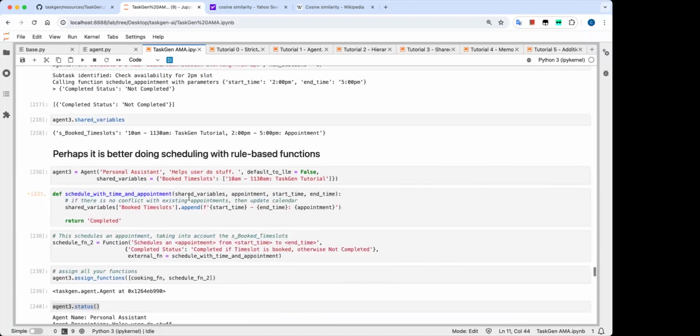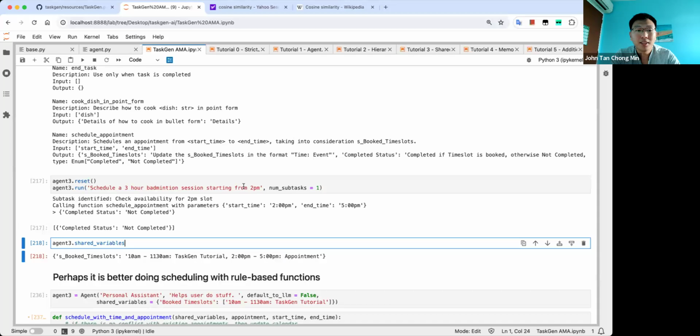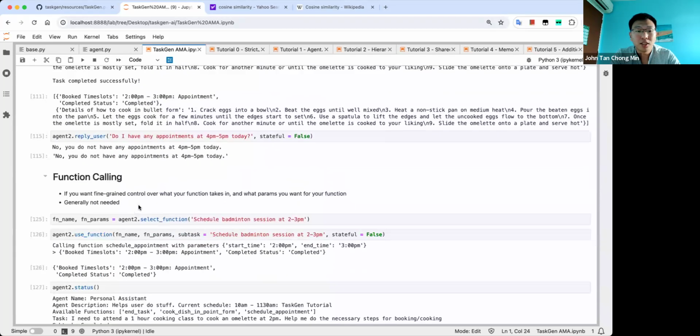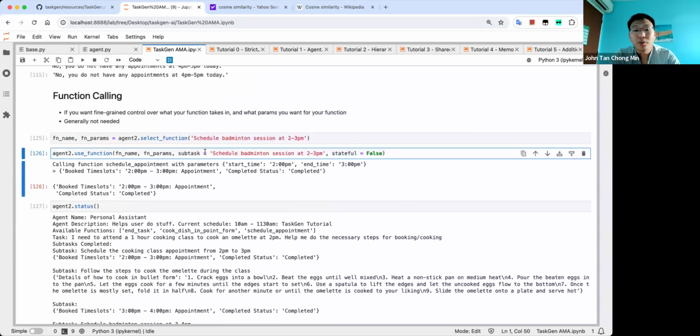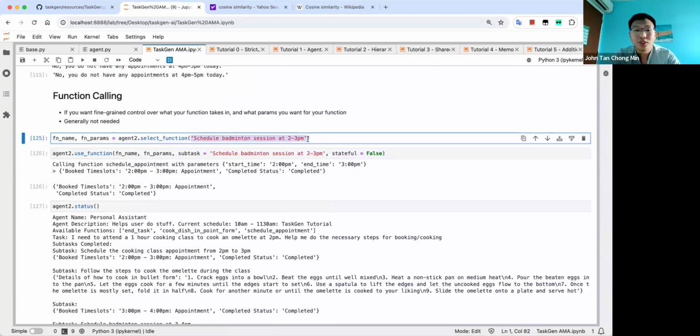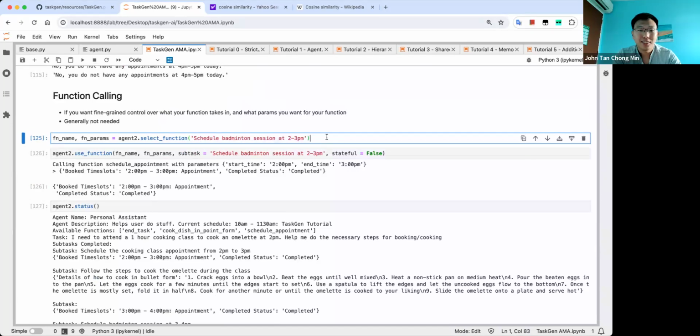Even though it may not do well for multi-step planning, at least for single-step planning, matching it to the function itself, if you look at this function calling, it actually does it quite reliably. I think the main thing to solve for this large language model is multi-step chaining of the plan. That is a challenge, because you need to know the output of the earlier functions, and then you need to replan again and so on.